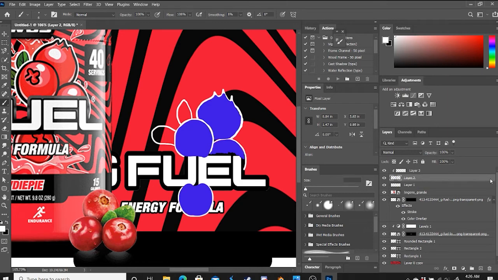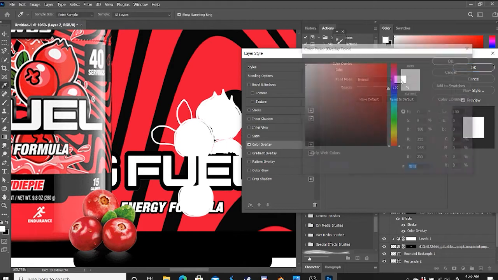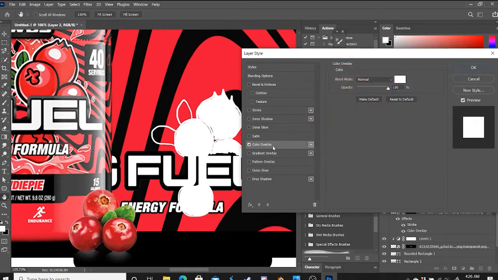I go back and change the color by double-clicking on its layer to bring up the layer styles again and change the color overlay to match the design.